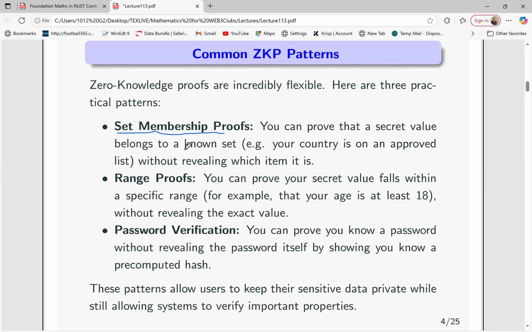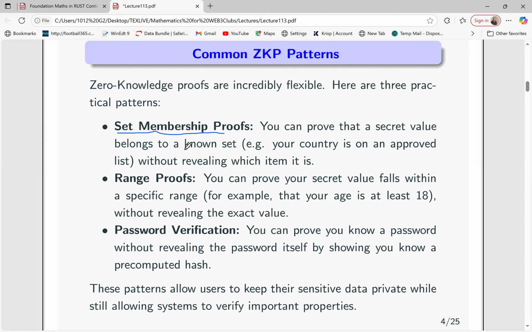You're saying that this secret lies within this range, and you give two limits within which the secret lies. And then the other category is the password verification. So you may want to prove that you know a password, but you do not want to reveal the password itself.